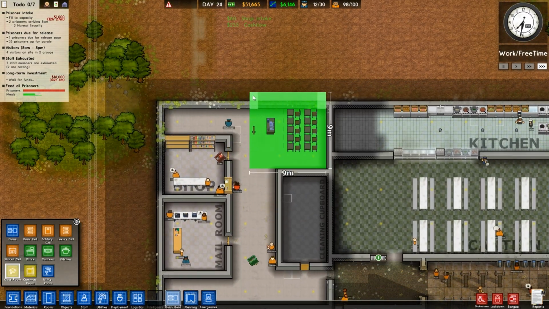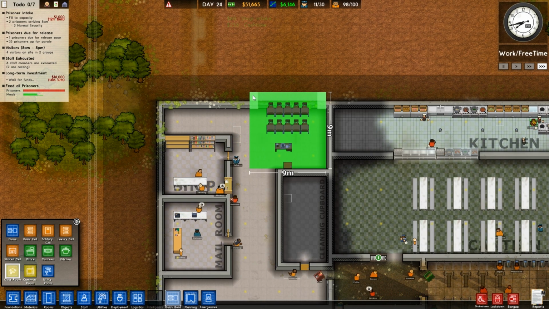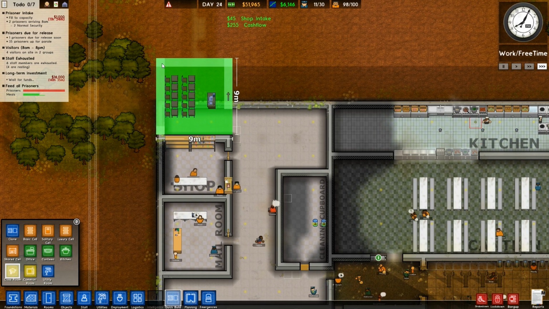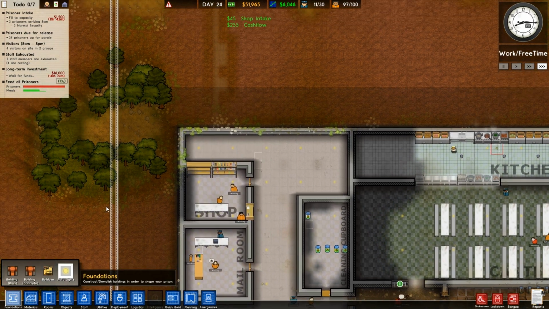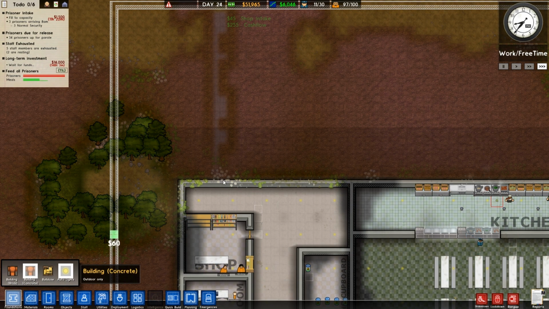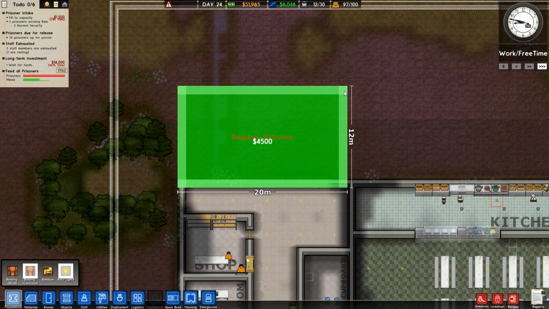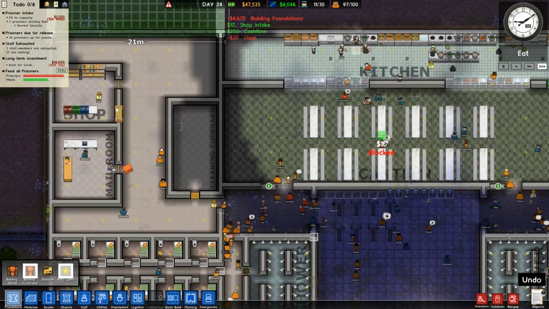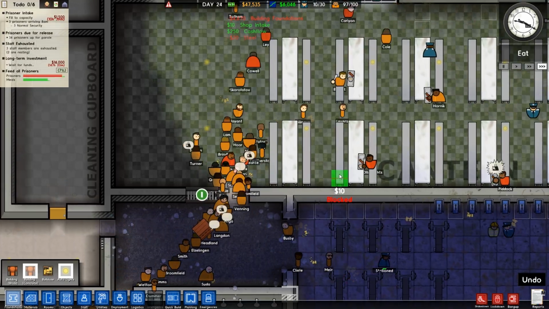Rotate. I need a little more room. And I kind of want to put it over here. It'd be perfect if I put it right here. Alright, I'm going to increase the foundation here. Hopefully no one tries to leave. Probably going to end up happening anyway. Concrete. Foundation. 4,000. Why not? We got gravel everywhere too.